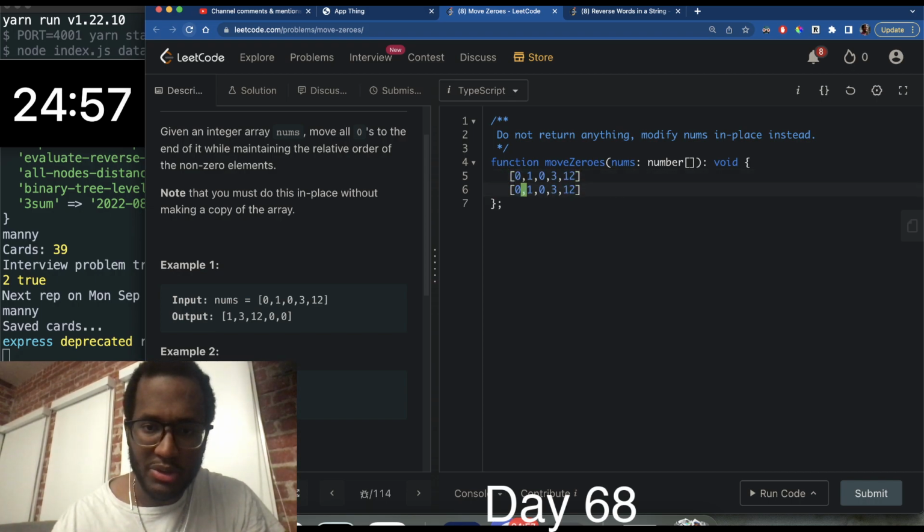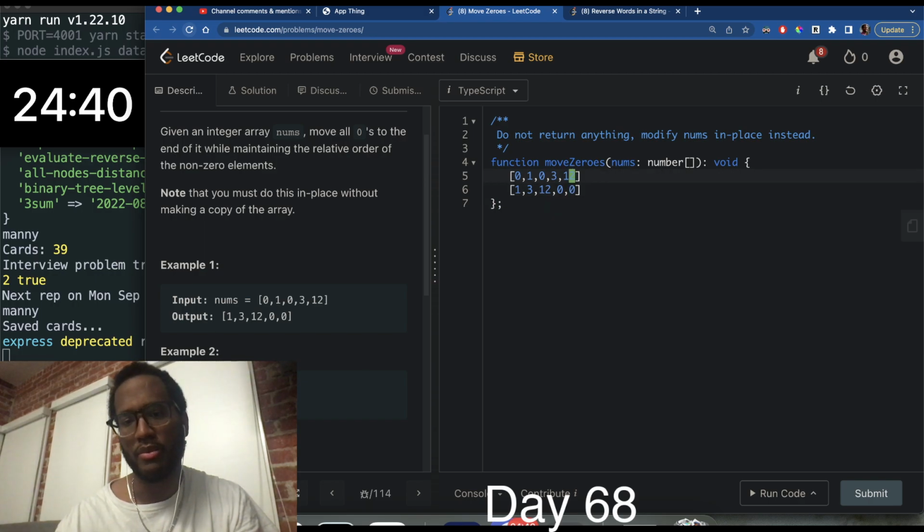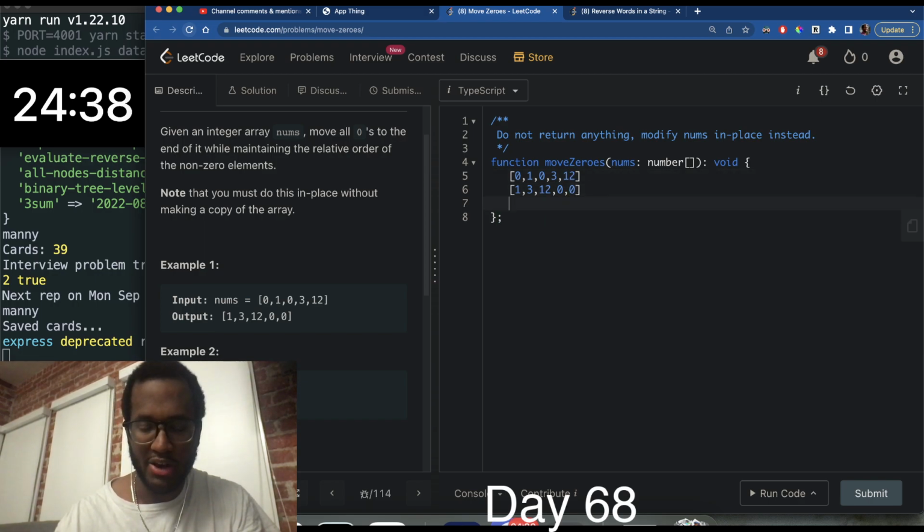So we'd swap this 0 and this 1 to get something like this. Then we have these 2 zeros. We still keep track of this 0's index here. And then we'd swap this 3 and this 0. Then we'd have this 0, right? We want to swap 12 and this 0, right? So it looks like we're always going to be incrementing this variable called LZI by 1 to keep track of our 0 index.